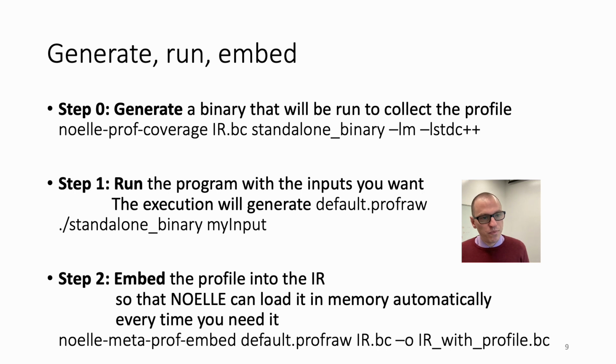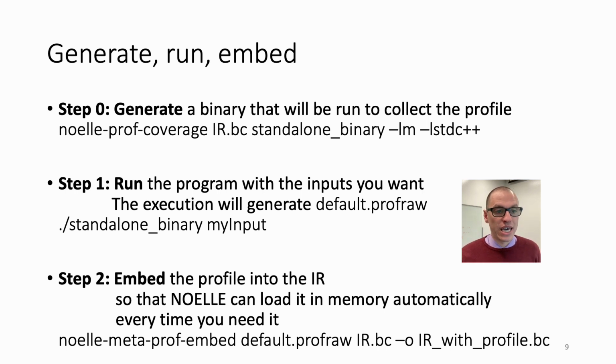Finally, the profile information is now generated by step 1, and a new file is created in the process called default.profraw. Now we want to take this file and embed it inside the IR. So then you only need to keep the IR with you, and all the information is embedded in it. In order to do that, NOELLE provides a tool called noelle-meta-prof-embed, whose first argument is the profile information generated by step 1, and you can have many of them. You can merge them using an LLVM tool, but in this case we only have one.